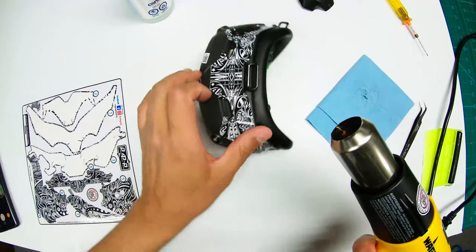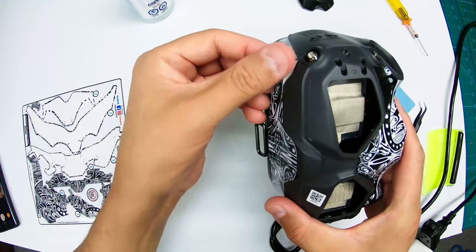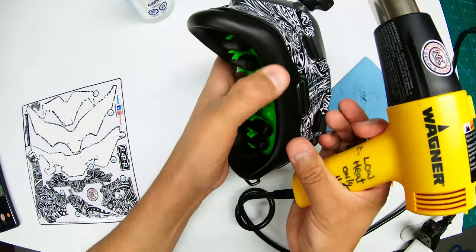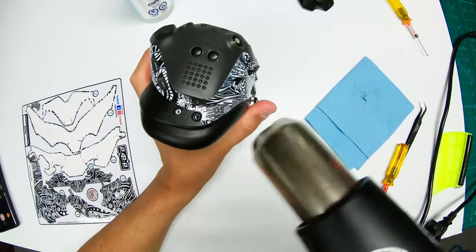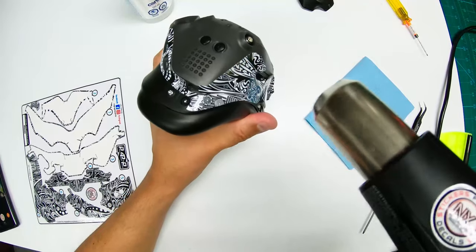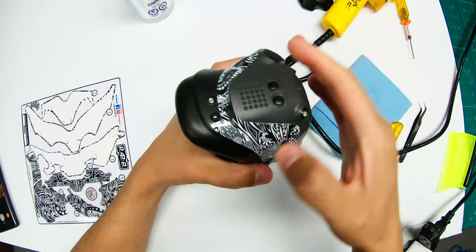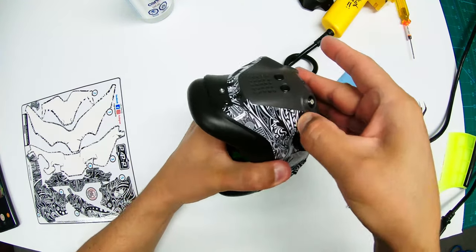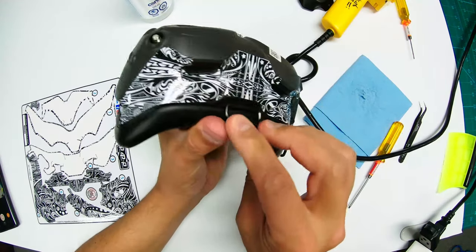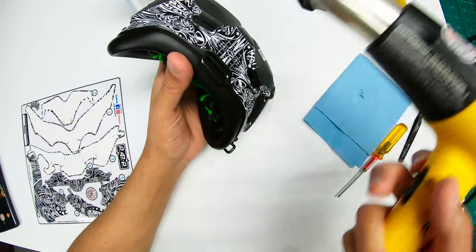Now that I'm happy with the edges — they're not sticking very well here — this is where heat comes in again. Try not to put too much heat; you don't want to ruin your foam. As you can see, I'm relaxing the sticker using light heat only. A hair dryer will actually do this better than my heat gun since a heat gun can overdo it, so be very careful. Relax the sticker, push it down, and take your time — don't rush.